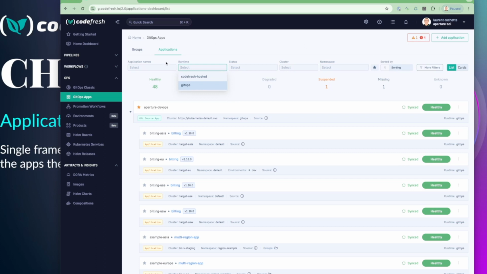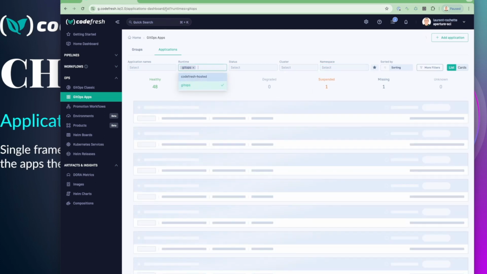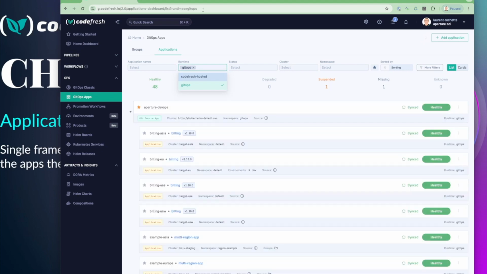The first thing I want to point out is, as you can see here, we have a fairly complete cluster filter to be able to look at applications you care a little more about. So you can filter by name, the ones that are having trouble, the different namespaces and so on. And the nice thing is each of those filters will give you a different URL that you can bookmark and come back to very easily.